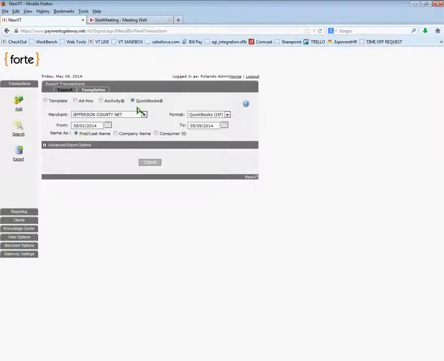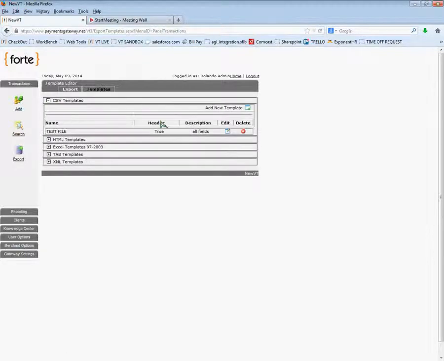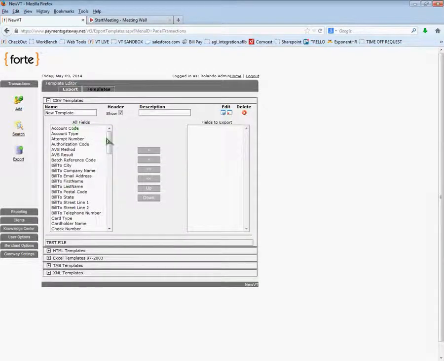And if you don't have QuickBooks, there's other file formats that you can use. The different formats are CSV, which is a comma delimited file, HTML, and Excel if you just want an Excel report that you can import into your software, a tab delimited, or XML. So all of these you can create, and you can actually do your own whatever fields you want to capture and upload. We'll give you and train you on how to get that done.